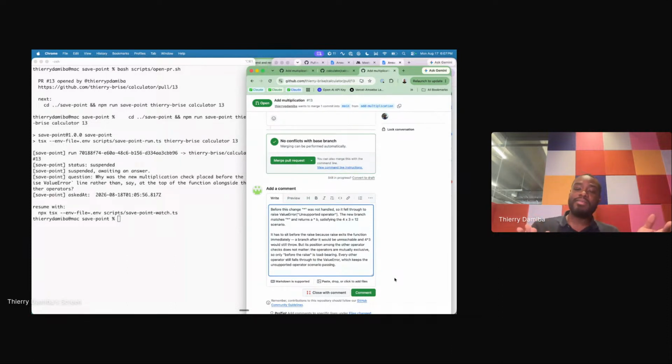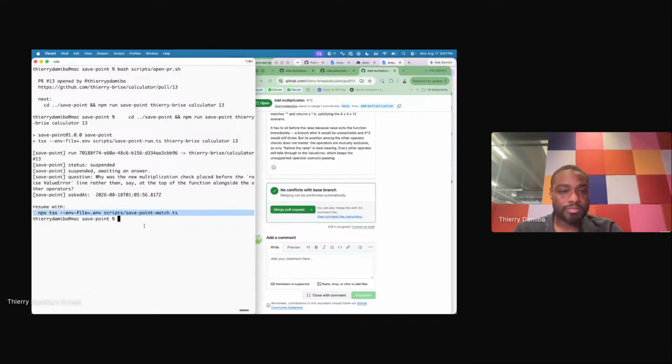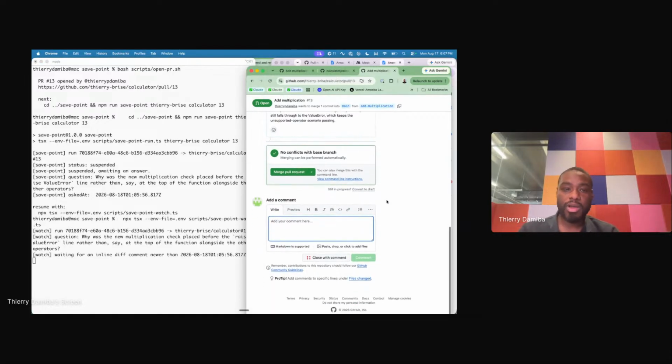And you can see this is a pretty small repo, but since I have it tuned up to a high level, the question, even on this small repo, requires you to actually understand how this all works. So now I'm going to drop this comment and let's go ahead and resume the process.